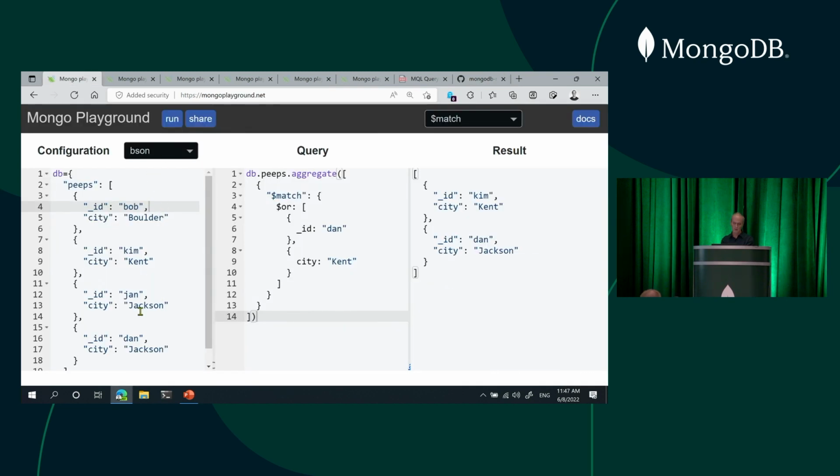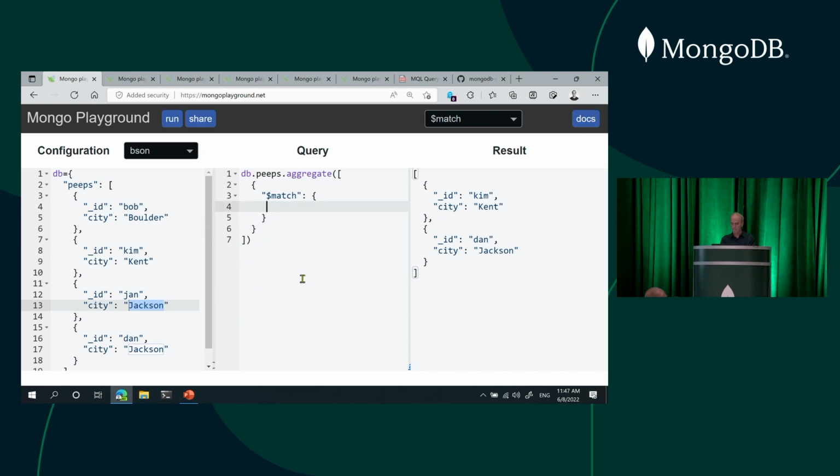So I look here, okay, there's Jackson, and I want to return everything, meaning I don't want to mess around with any fields in the document. All I want to say is filter, right? So what do I got to do? Capital J Jackson.